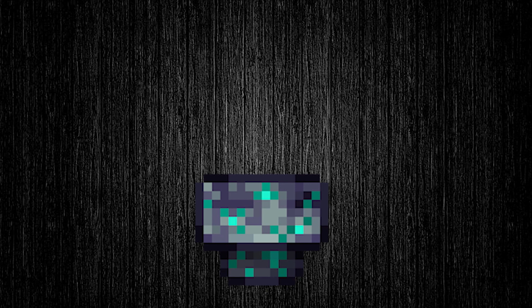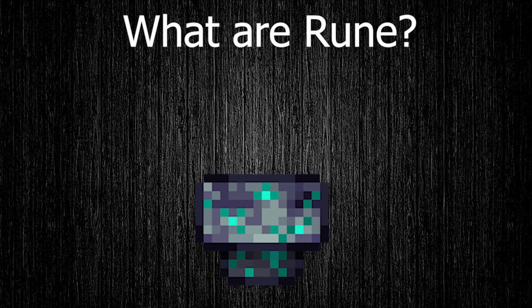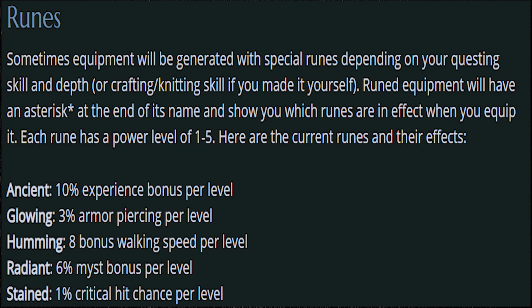Now before I head on explaining each mechanic, we have to go over what runes are, for those who don't know. Because the glowing altar is based off of upgrading these runes, so you must understand them. What are runes? Runes are special effects on the gear and are generated when you craft. And the higher level your crafting is, the better results you'll get of generating runes. There are 5 of these special runes, each with their unique special effect.